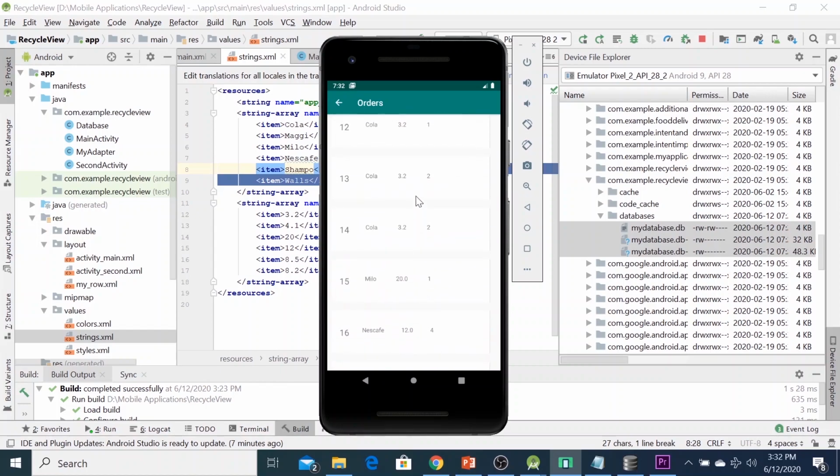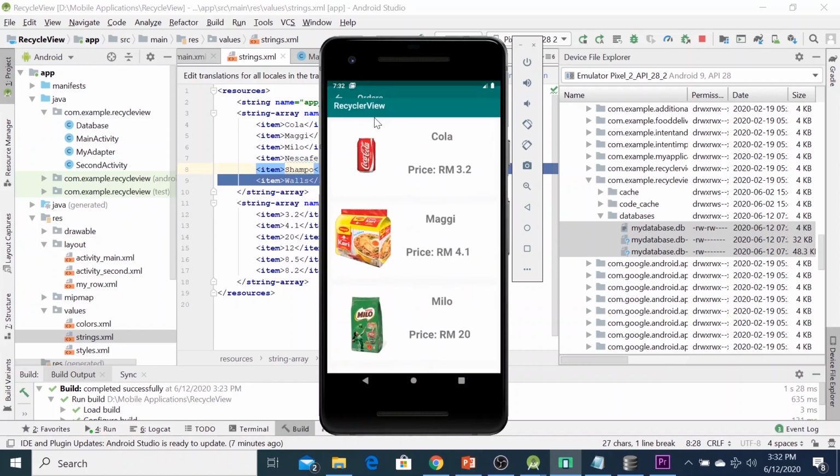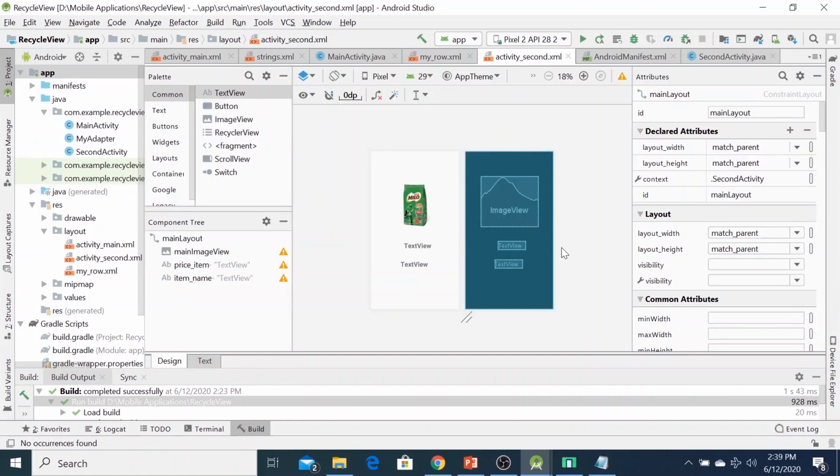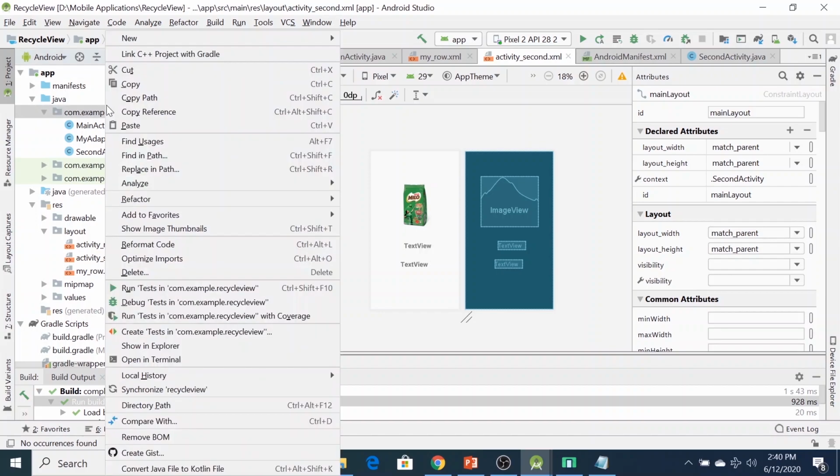Okay, let us discuss in detail how to develop this application. So now we are going to start by editing the previous application. Okay, if you remember, this is the previous lecture, which is the recycler view. Then you can add a Java class, and this Java class will represent our SQLite database.